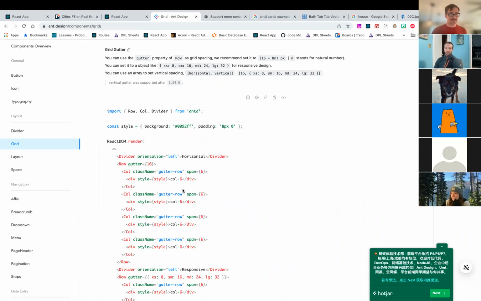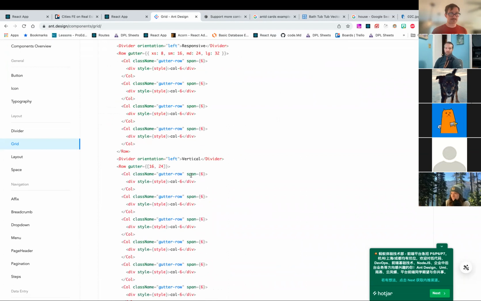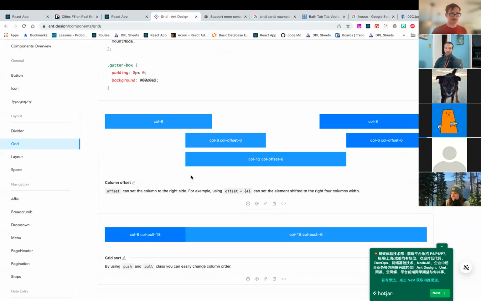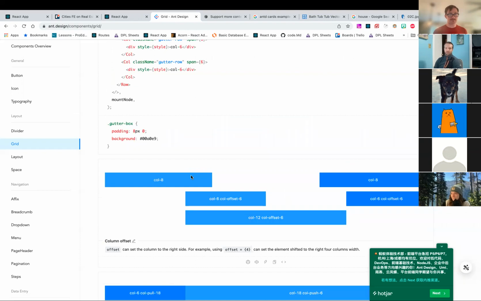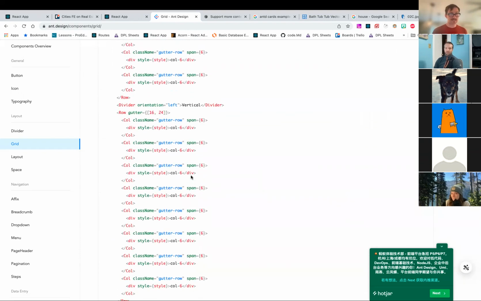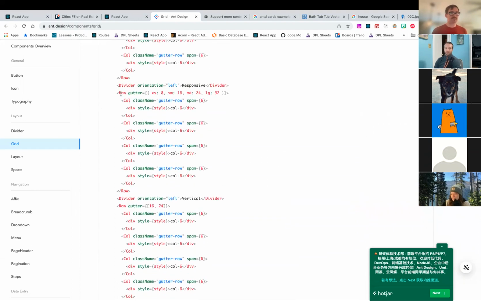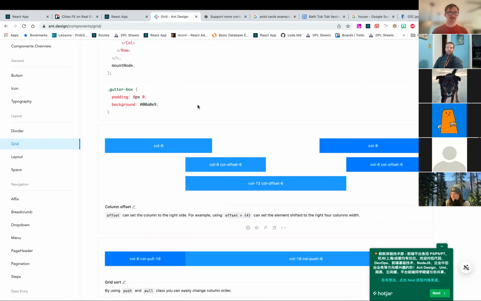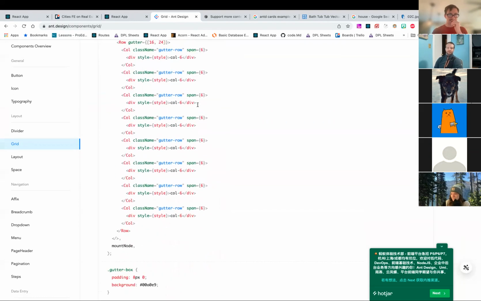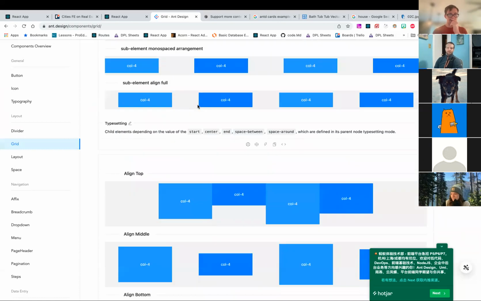I haven't done Ant Design for a while, so I definitely do not have this memorized. But it looks like we can give it a row component with a gutter. A gutter is kind of like the space around, like the padding. And then the column, it looks like I can give it a span. Let's see some other examples.